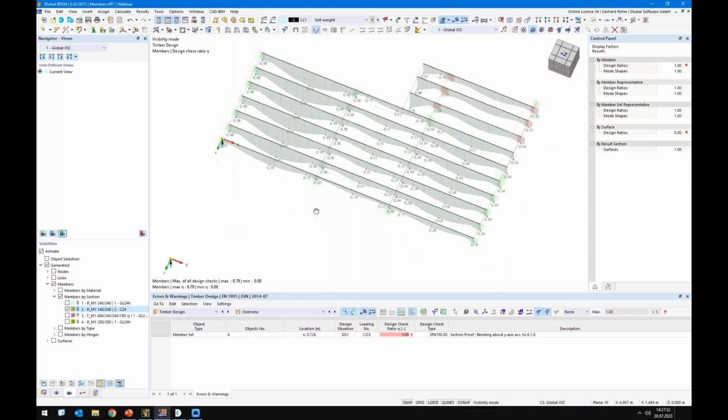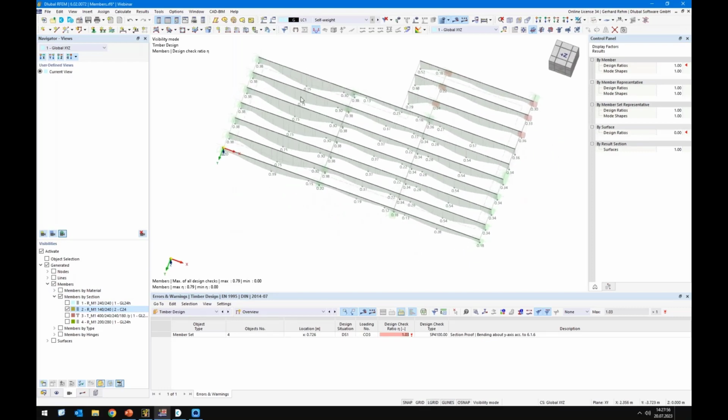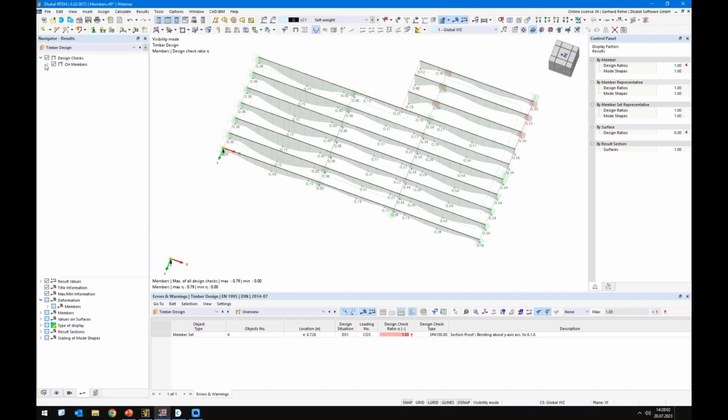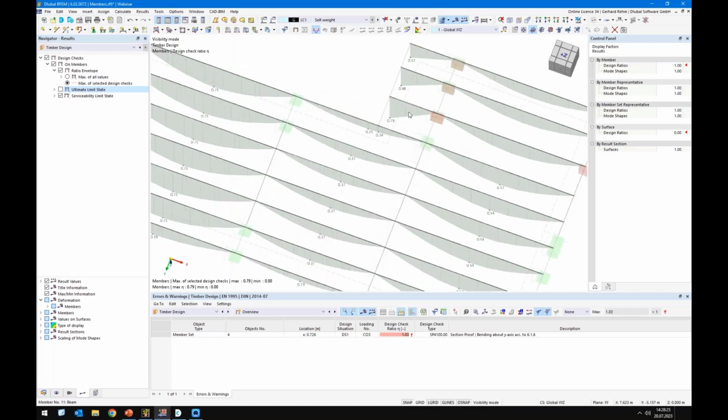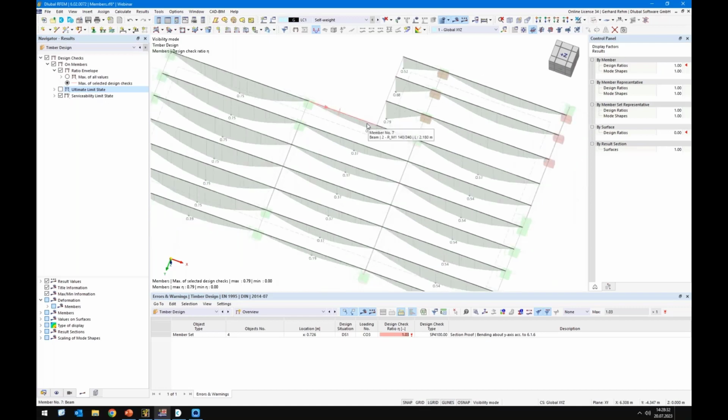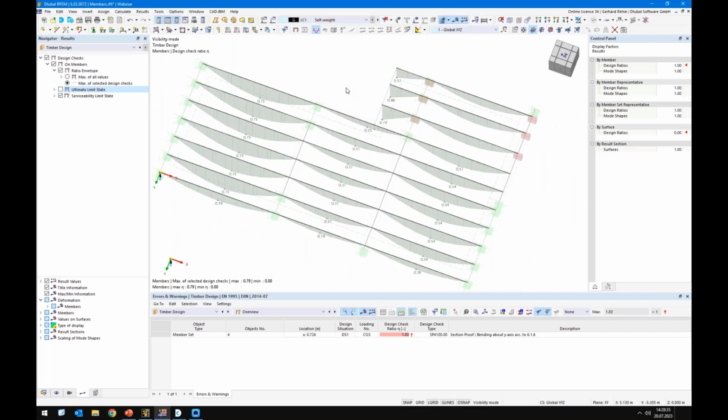Okay, so we will get the maximum ratio of, yeah, let's focus on this span here of 75%. We can check it here separately for ULS, which is around 60% ratio, and for SLS, it's around 75%. Okay, that's what I expect. We only see the ratio here. The ratio is affine to the deformation. Especially here on the cantilever, you see directly the ratio affine to the deformation. So we can confirm that everything is defined correctly.